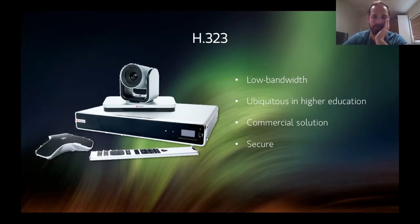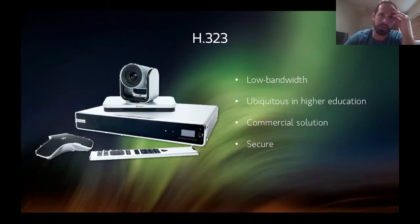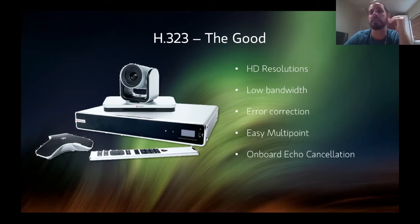The next technology, which is this technology that Tom uses quite extensively, is H.323. And people will be familiar with this because of its prominence in traditional business workspaces, in higher education environments. Good side of it is that they're generally low bandwidth, and they do, because they are specialized devices, offer somewhat superior audio and video to the software tools we just left. And they also have added security function if that's important. For us, that's not such a big deal. We're not sharing very sensitive data beyond the actual learning that's taking place in our online environments.